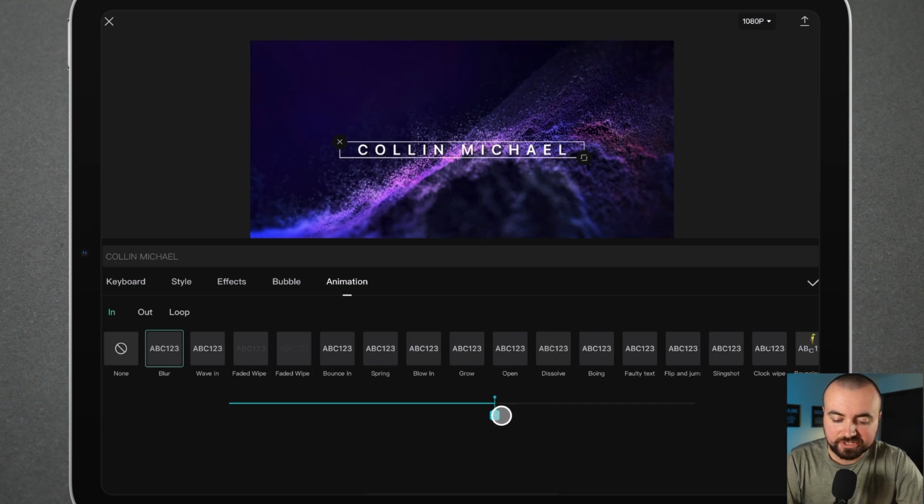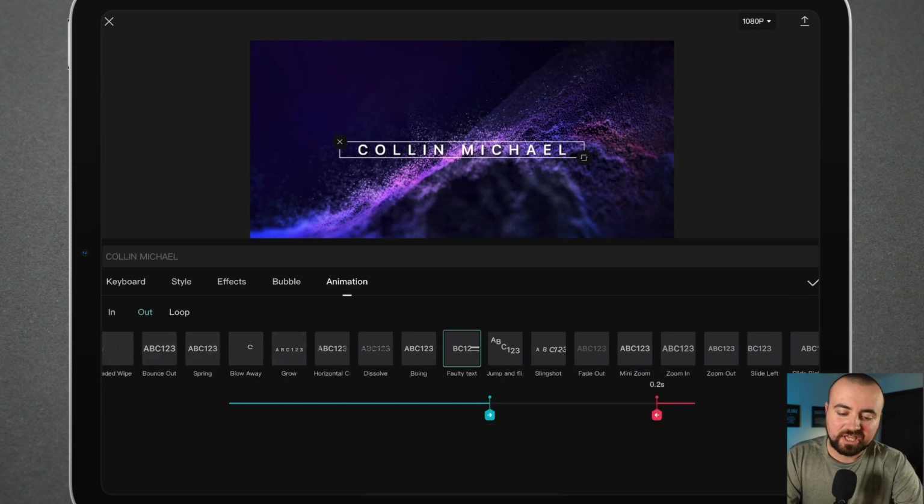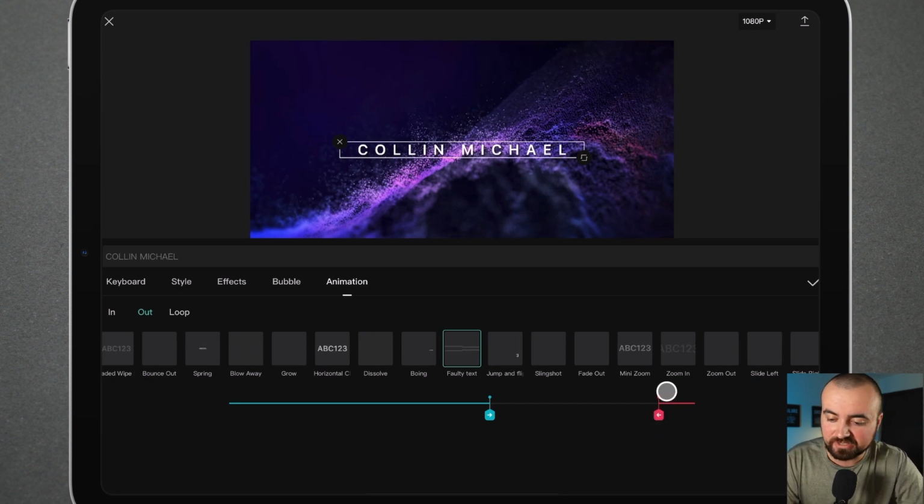And then down here, you can actually control how long that transition is going to be on the screen. So 1.7 is a very nice onto the screen there. Let's watch that again. I really like that. So I'm going to leave it at 1.7. I think that's a good length there. And then the out transition, I'm going to actually do this faulty text. It does this cool little effect. It's almost glitch-like, and I think we might actually apply a glitch special effect on here. So I'm going to leave it like that. So now we have an in animation and an out animation.